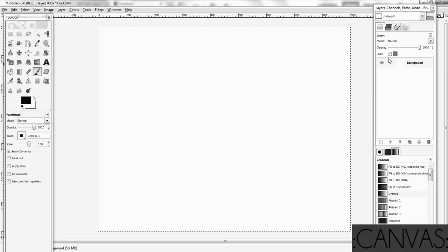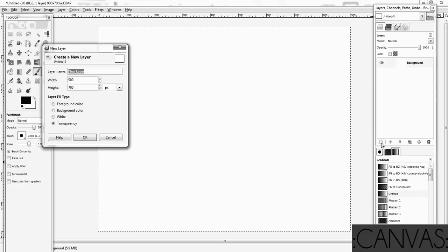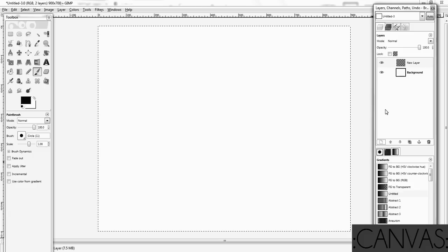First things first, you're going to have layers. They'll look like white sheets of paper. You're going to click this little white thing over here, like a little page, to create a new layer and add it to the image. But just click OK, don't worry about it.